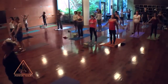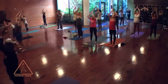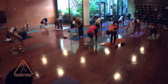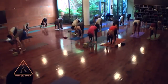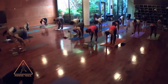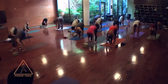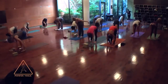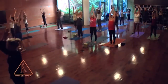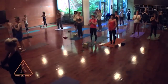Inhale, circle the arms up. Press down to the feet. As you fold, center the forehead, then to the heart. Release the hands down so it becomes devotional. Flat back. Inhale, spine out. Forward fold, exhale, dissolve. On an inhale, rise and fly, both arms up. And then both hands back to center. On your own, try that a few more rounds.